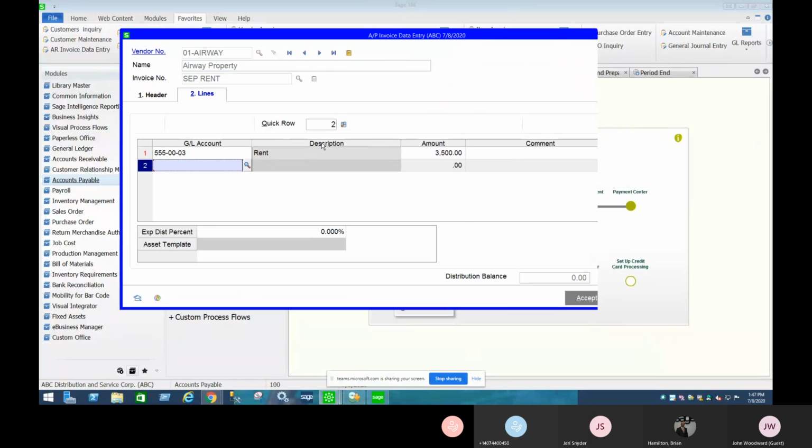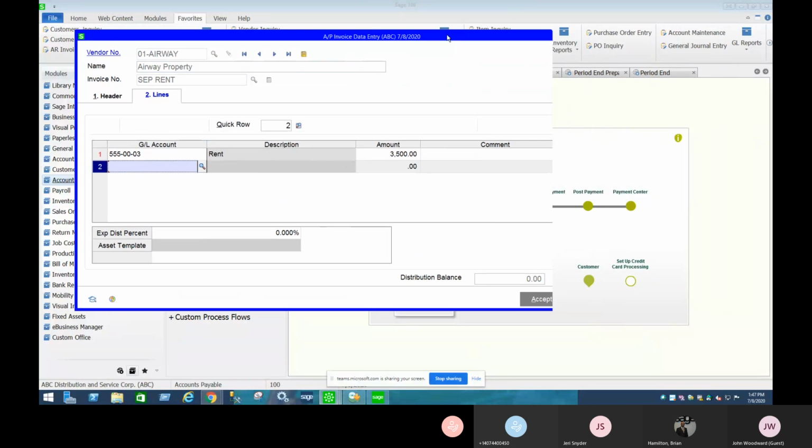If for whatever reason I wanted the description after the amount, I could do so. You just drag and drop and put it where you want that column to be. I'm going to put it back. It remembers how you organized and laid out the data entry screen, and every time you open it up, it will be the way you had it the last time, and the way I organize it doesn't impact anyone else. It is specific to me.